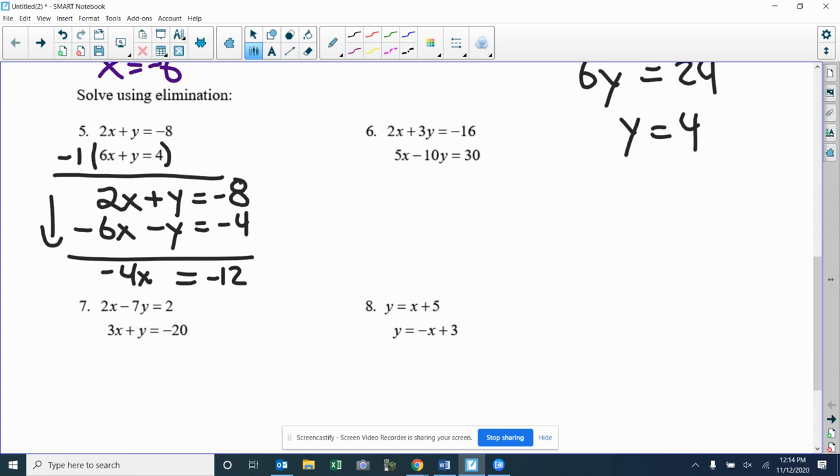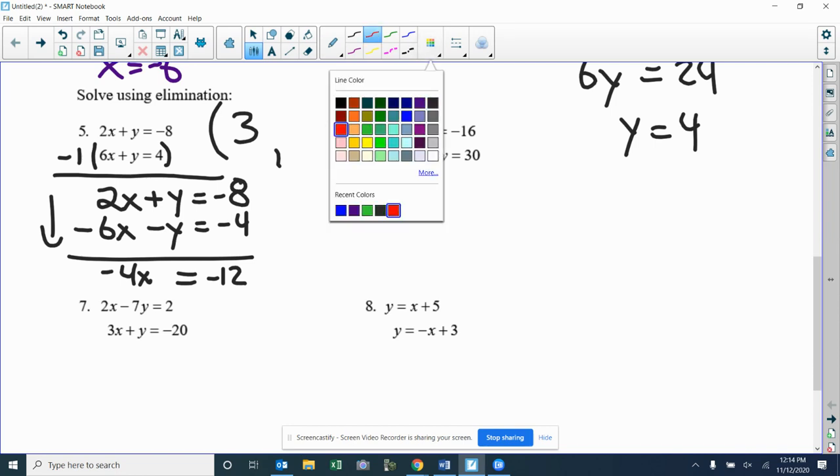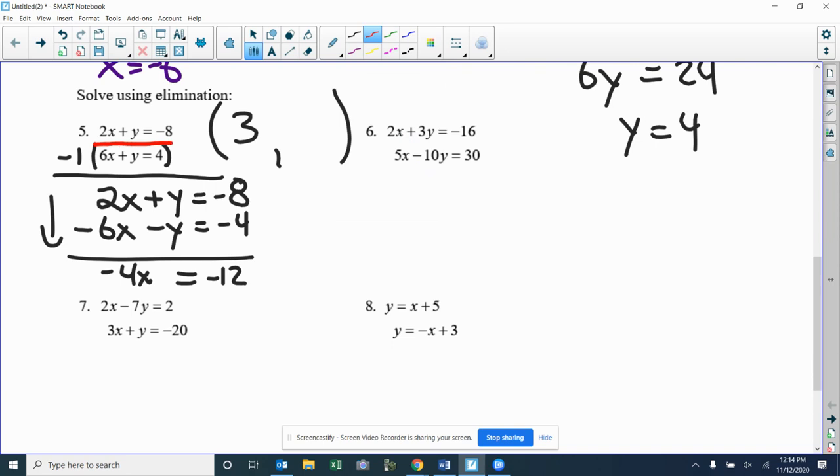Proceed. Divide by -4, you're gonna get your x at +3. I'll look up there, it doesn't matter. This one's probably easy. 2 times x there is gonna give me 6, right? 2 times 3 gives me 6, plus y equals -8, -6 minus 6, so it looks like my y is -14.